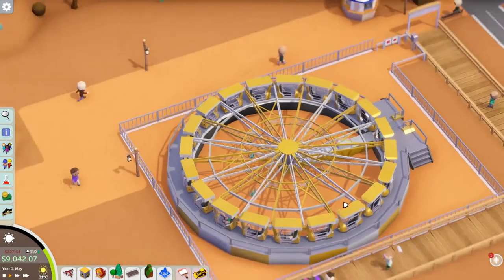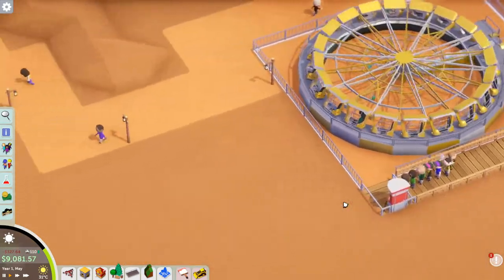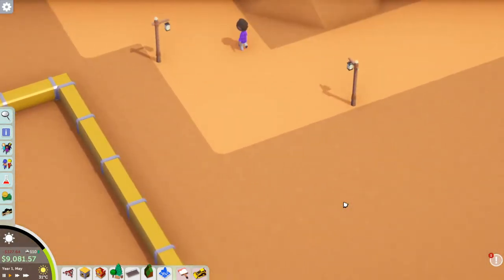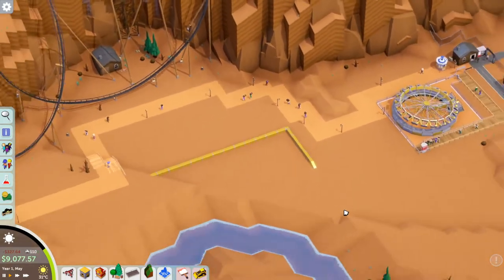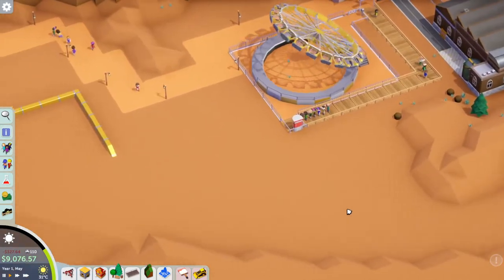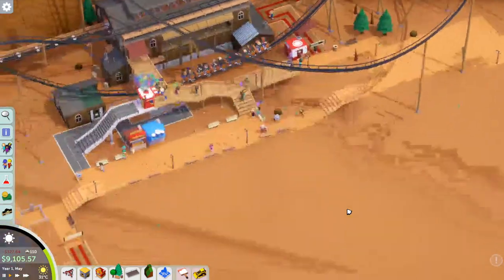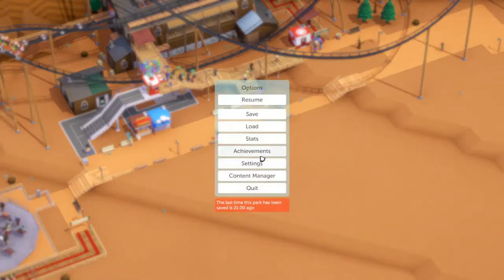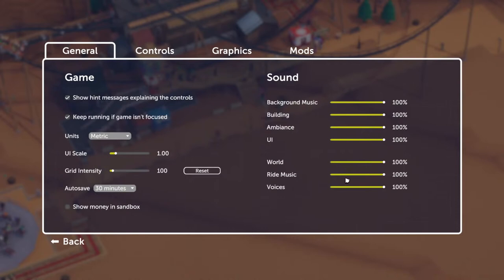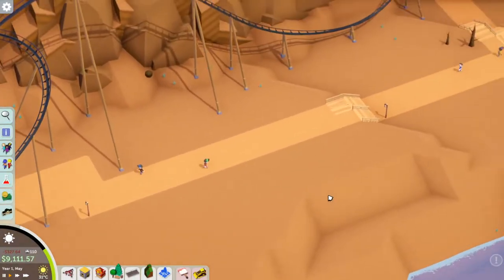The music still doesn't seem very loud to me. How odd. Also, I can hear the menu sound. Why can I hear the menu music when I'm not in the menu? Have they messed something up? Have I messed something up? I mean, generally it is more likely that I've messed it up. How odd. World ride music, voices, background music. Let's get rid of background music. We don't want that all the time. That's just annoying. What we want is to hear the rocking out.